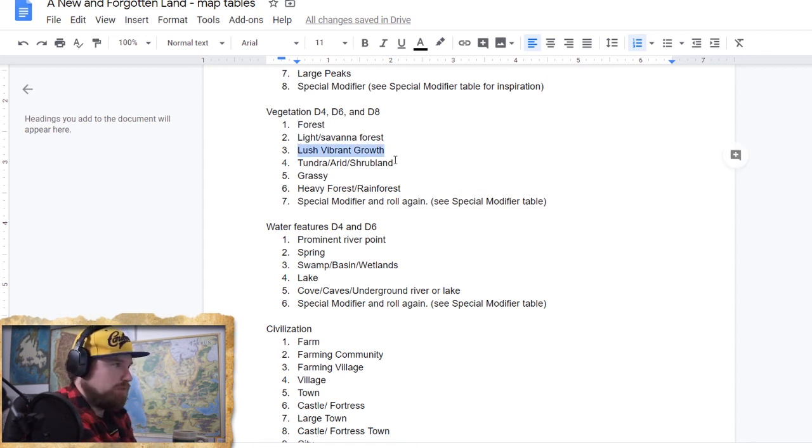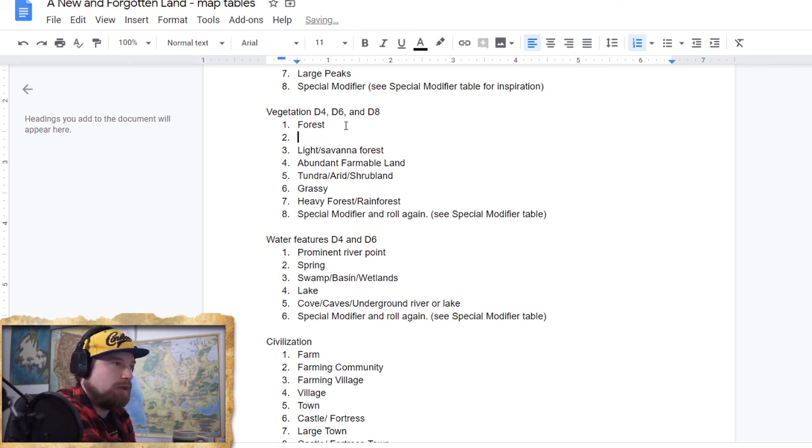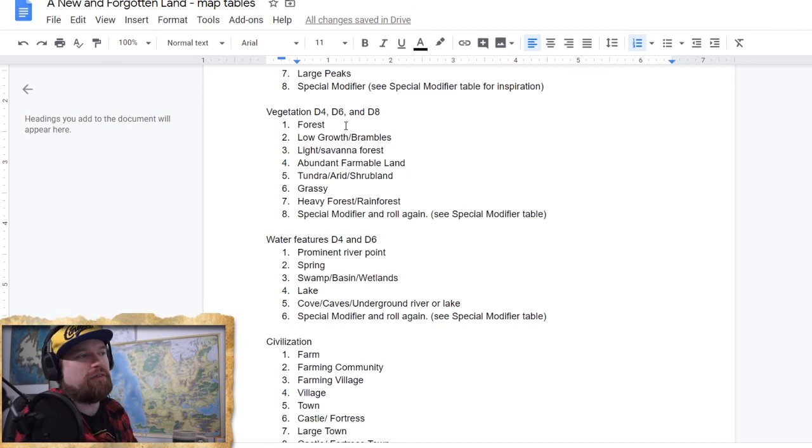Yeah, I think we're going to change this back to abundant farmable land, because anything that was there probably isn't there anymore, but I do want to put a low growth or brambles. Some difficult to traverse low growth.